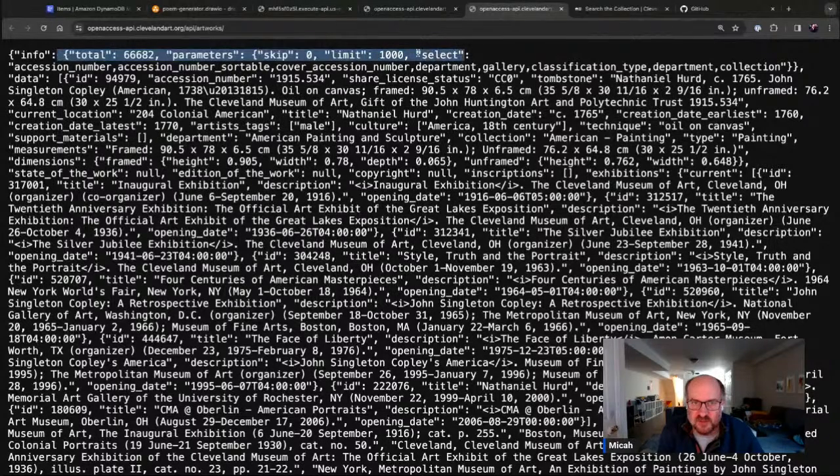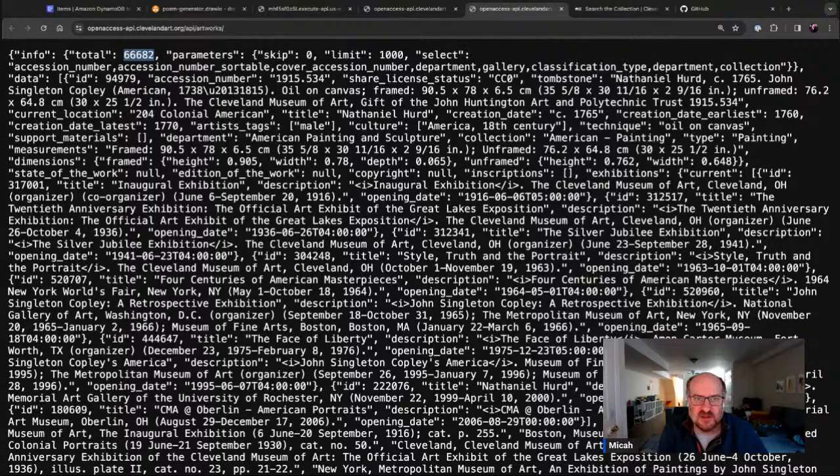to get a random one, right? So we could say, first of all, just do a single call to get this information here, so we know how many objects there are, because this number might change, right? So that's the whole point. Over time, this should probably increase as they add objects to the collection, or maybe it will decrease if they remove objects from the collection. But the point is, we don't know; it's not a fixed number.